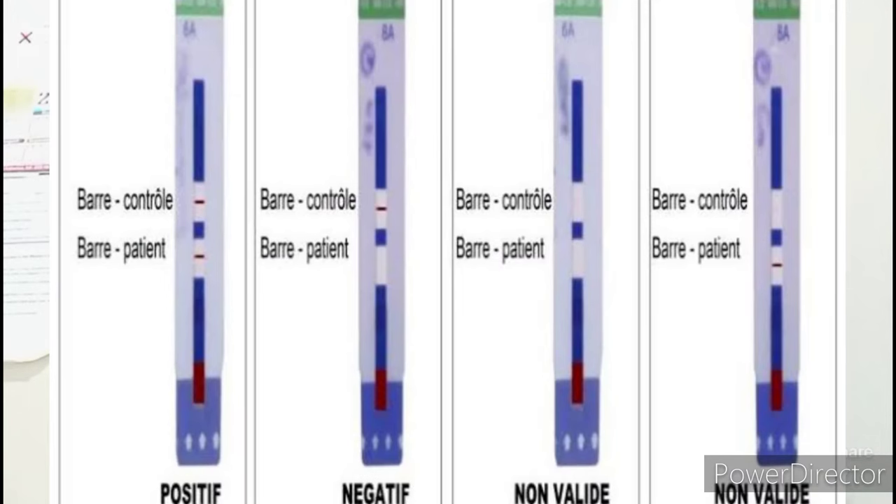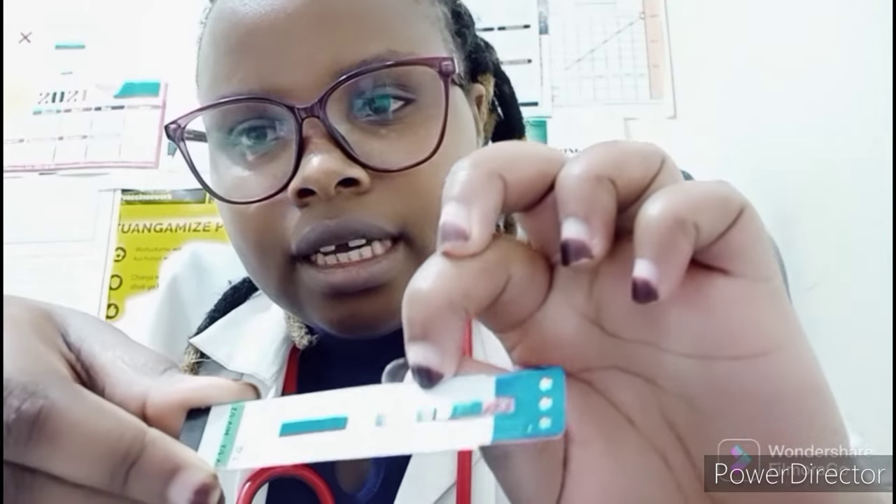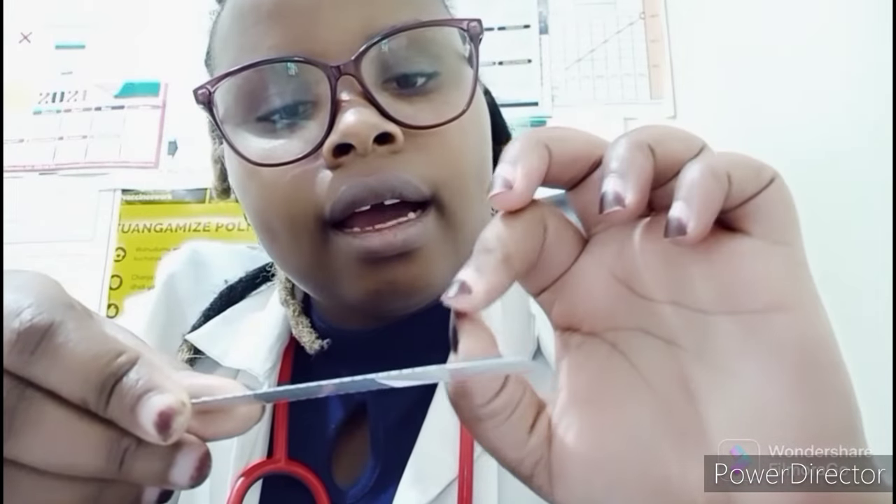One important thing: when testing for HIV, you cannot declare the person is HIV negative until you do a test at least after three months. It's very important to test after every three months to confirm a negative result. My result is negative — as you can see, it's only one line, not two. When one line appears on the control space only, that means negative. If the line appears in the sample zone only, that means it was not done correctly. Mine is negative. That's how you do HIV testing using the Determine HIV strip. Bye!